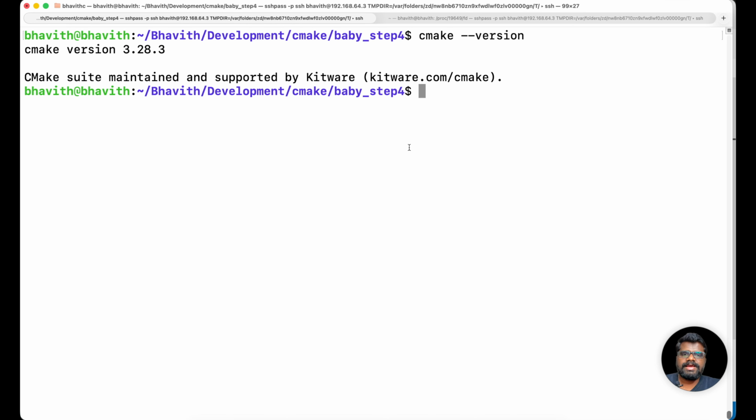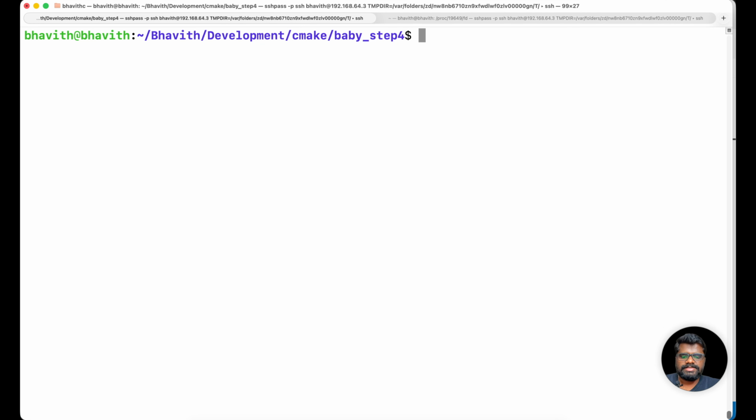Then you go here, and you need to execute cmake -B build. That means CMake will run in two different steps. One is a generation step and the second one is a compilation step. So what exactly is the meaning of that? Basically, the Makefile which we have written will be generated by default from CMake.